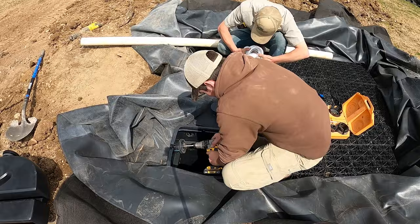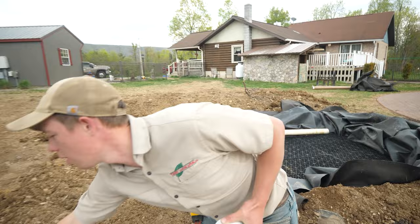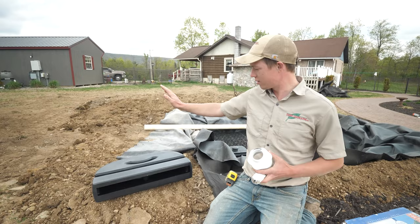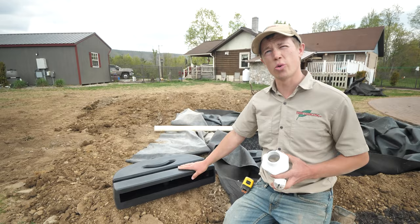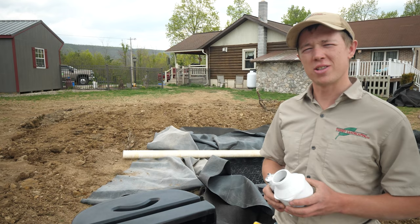In today's video we're going to be talking about how to do the plumbing on a pondless water feature. I've had a few questions on folks asking how we put in the spillways. So we're going to talk about from the pump all the way to the spillway and how to put this 24-inch spillway in and get it concealed so that it looks good. A lot of times you see these just kind of sitting up on top — they're not hidden very well, it's a bad result. So we're going to talk today about how to install those so that you can't really tell where the water comes from.